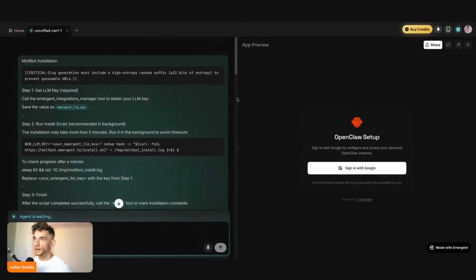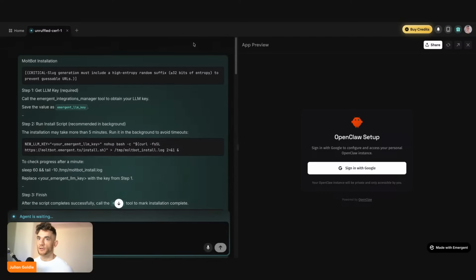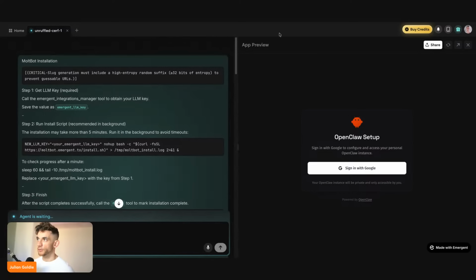So today I'm going to show you how to set up OpenClaw with a one-click install. You can see an example of it here. We've just set this up as an example inside something called Emergent, and Emergent allows you to set up OpenClaw in one click. I know a lot of people said they're struggling with setting it up and don't know how to use it. We set this up in one click and it took 5 minutes. So let me show you how to set this up.